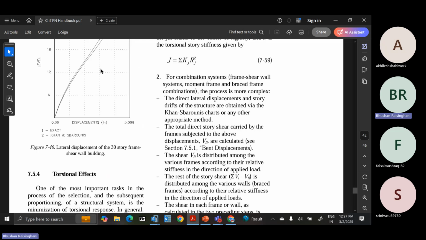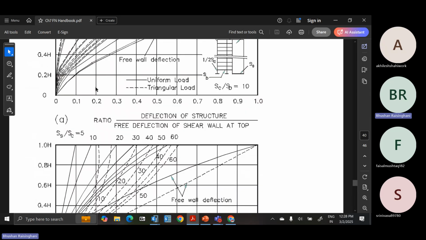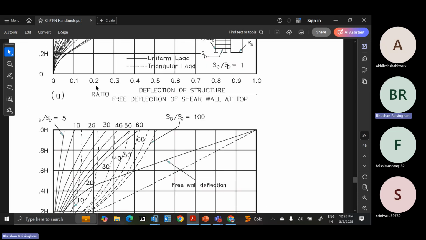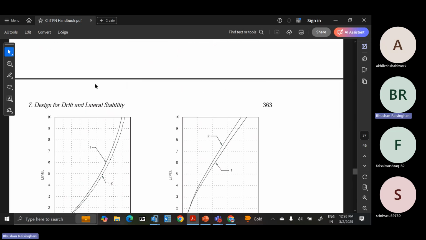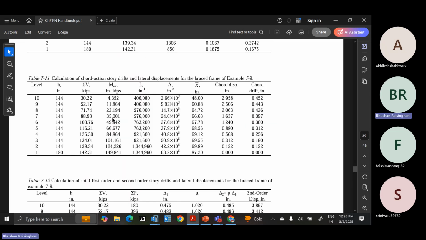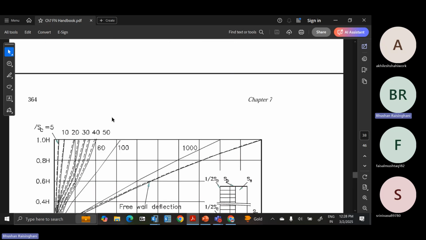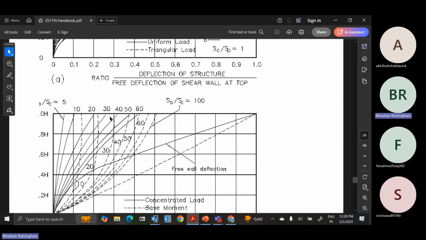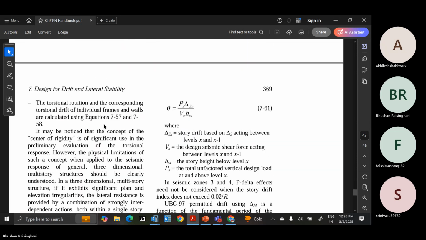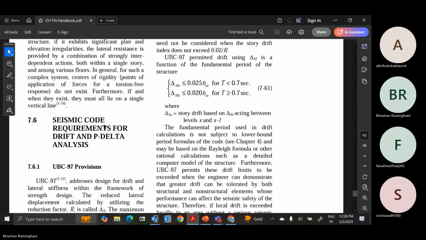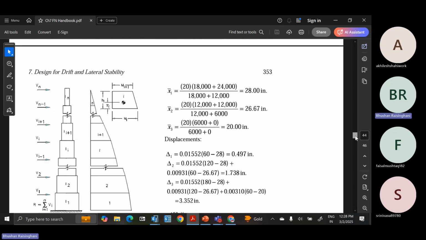So that's why I'm showing you these problems, because these are all initial problems in which the ETABS problems are confirmed with respect to that, and the solution is matching the ETABS problem. So if you are able to solve in this particular way, you should also be able to do your particular problem, which may match with the software. So various other references are there that you can go through.